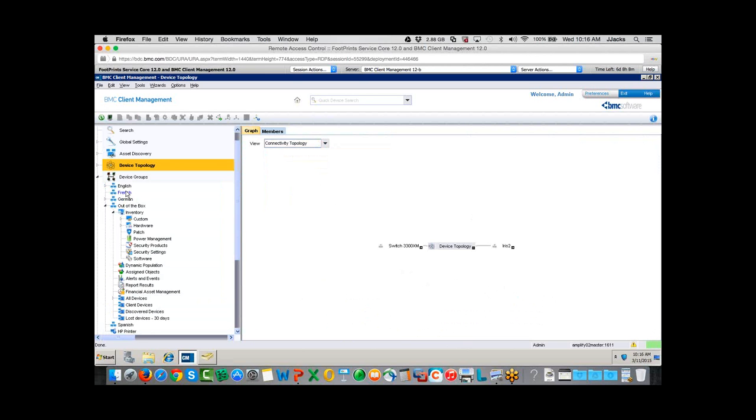Here are our device groups, where we're able to define the different attributes which would combine our devices together. So I mentioned Rob as an administrator. As Rob moves from the IT department to the sales department, that attribute through Active Directory will change, and he could move from that device group to the new sales device group and be maintained and managed that way. And you can create, based off of any attribute, what you want as far as your device group.